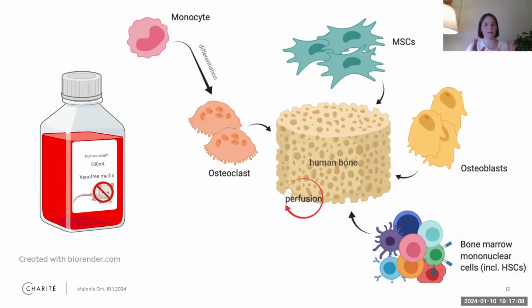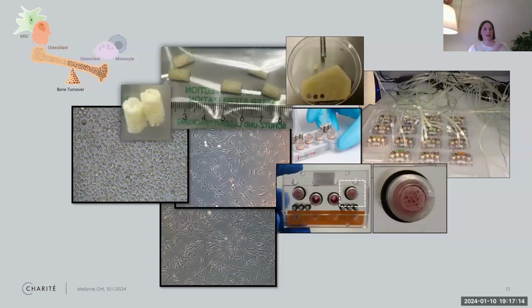So this is how the setup looks right now. And it's nicer to show how it looks in real life. So here are some pictures from the lab. You can see the bone scaffolds here, the decellularized biopsy. So we punch that out. And then we have again the osteoblasts, the mesenchymal stromal cells, the bone marrow mononuclear cells. We put all of that on the bone. We plug it in, and then we have a nice flow. The media just perfuses throughout the whole system. And then we just basically monitor what it's doing, kind of like a Tamagotchi.